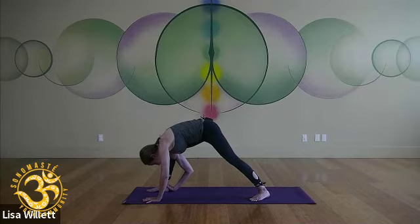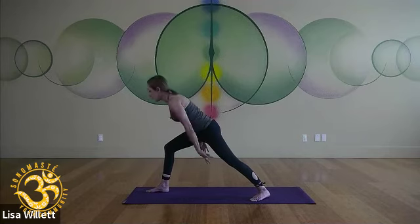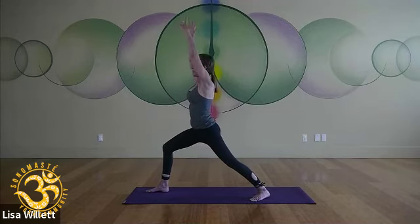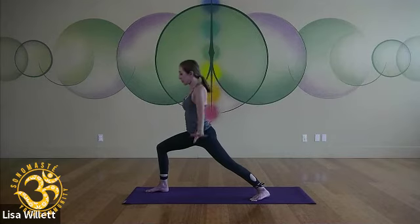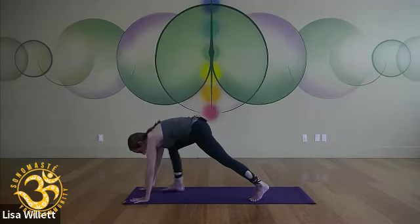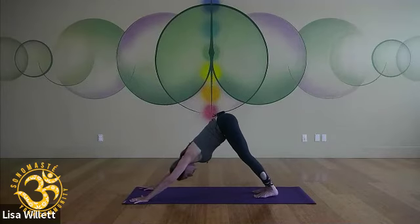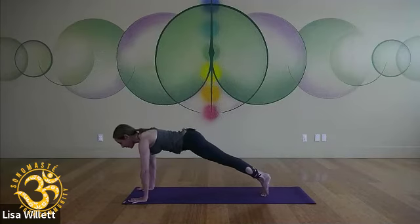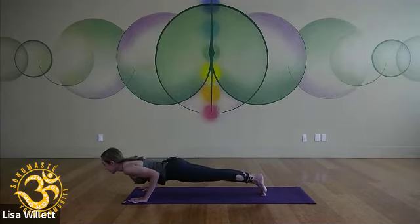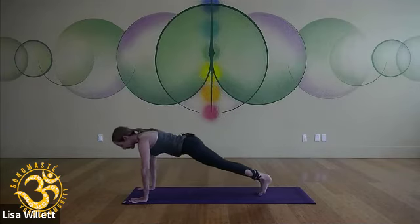Nice, release that. Bring the foot back a smidge where it was. And with an inhale, sweep back up into warrior one. Hands down, dog pose. Shift into plank, come through chaturanga, upward dog, and downward dog.